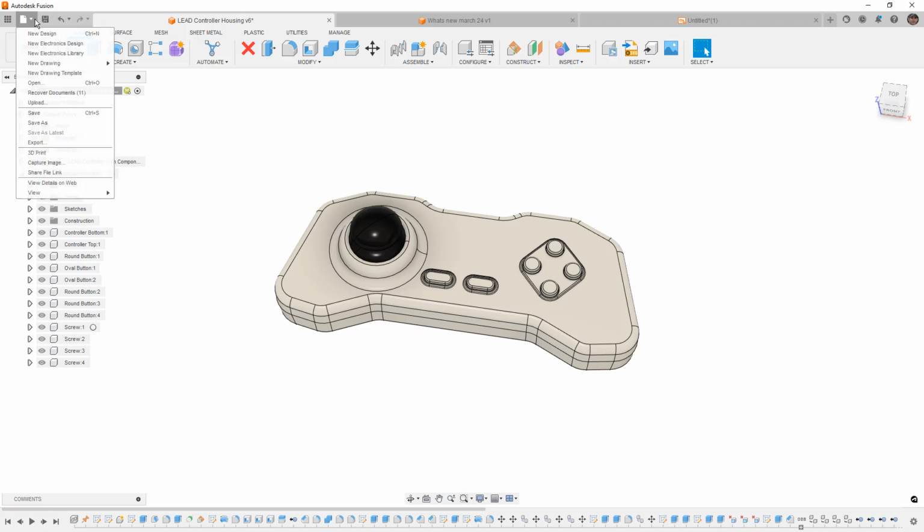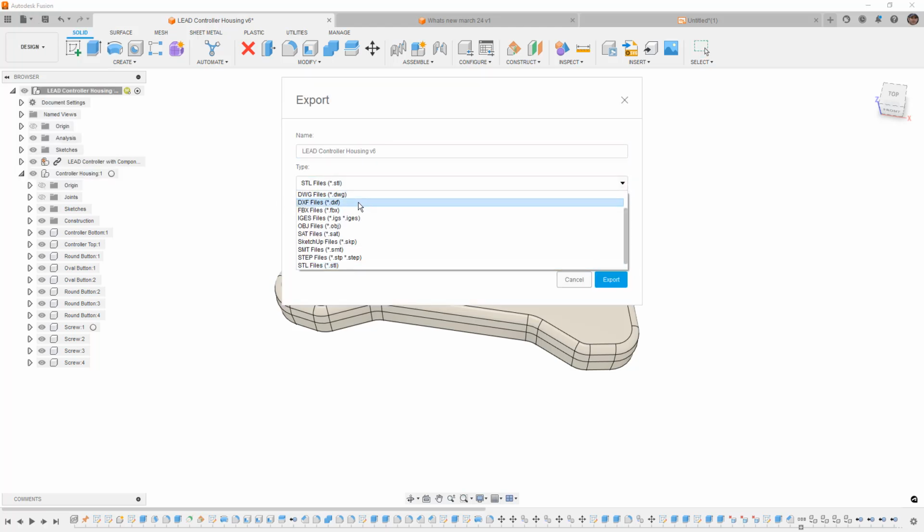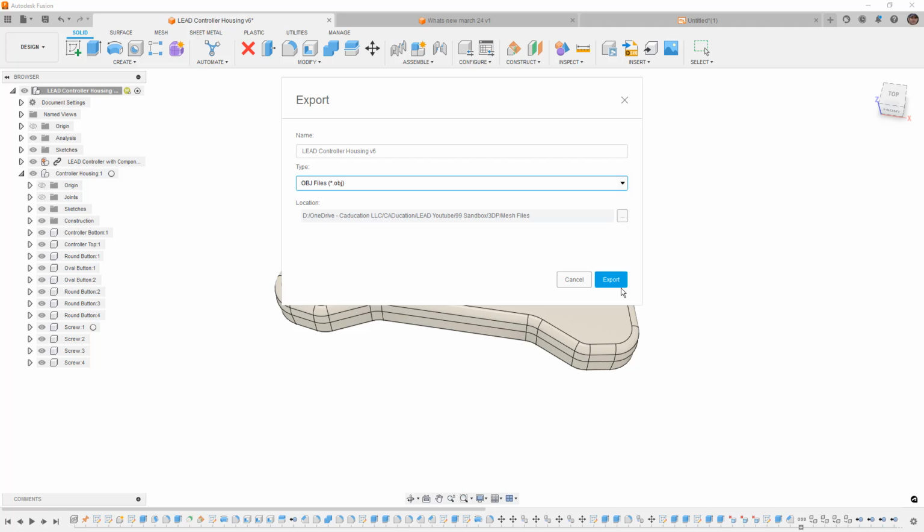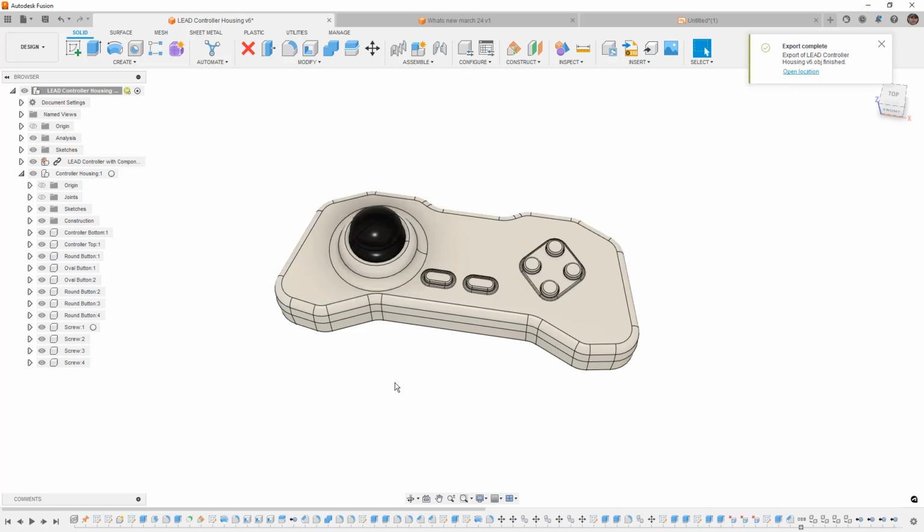Now, in the past, when users would go to File and Export and select an STL, an OBJ, or a 3MF file, that would go through the cloud translation process. What this means is you're essentially uploading it and getting the conversion, and then you'll be able to download it. Now, with OBJ, 3MF, and STL, you'll get that instantly because it's no longer going through that cloud translation process. That's not true for the FBX format, but the other mesh formats have now gone through that process. Now, the downside to this is that it takes everything in your design.